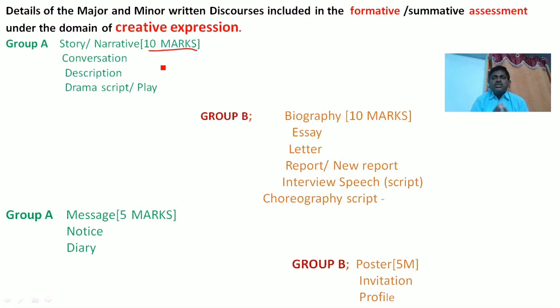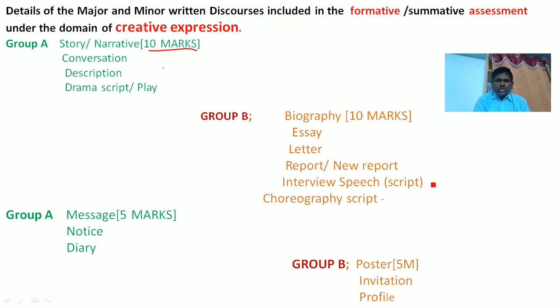But what you have to do is, this is a very crucial thing. If you go to the 9th class or 10th class textbook, on the last page you will see this. Okay, my dear friends, in paper 1 you can take story, conversation, description, drama script, whatever you want. In group B, paper 2, you can take biography, essay, letter writing, report, news report, interview, speech script or choreography script. So all these things can be tested. Mandatorily, one of these tools has to be taken for every formative examination.